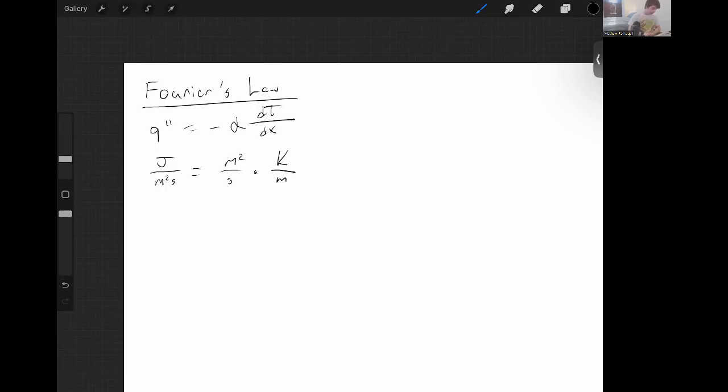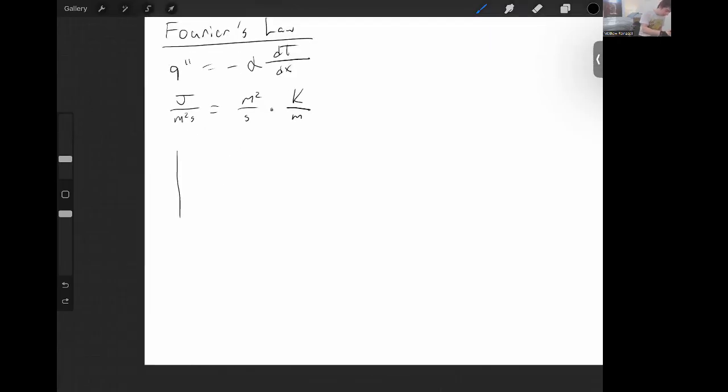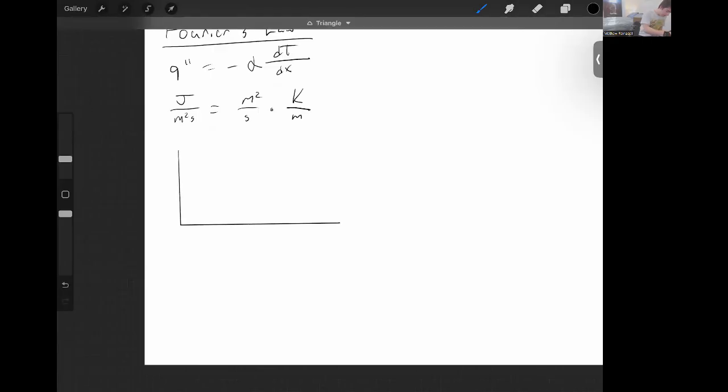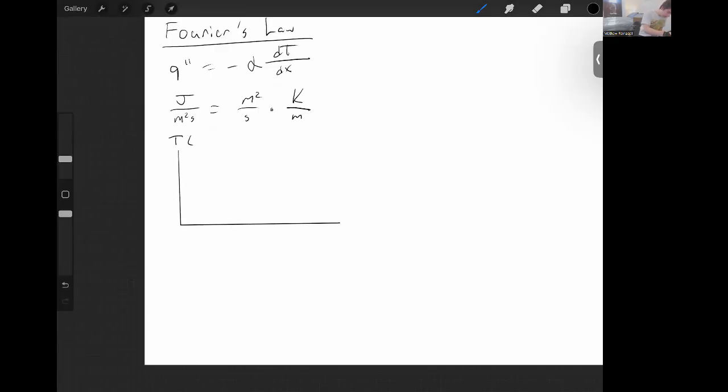Pretty easy to interpret. So let's go ahead and start by explaining why this diffusivity is negative in this case. A way to show this is by showing the graphical relationship between temperature and distance for an object. So I'm going to quickly make a little graph over here to show you what I mean. We're going to put temperature, which I'm just going to put in degrees Celsius, and distance in meters, or x, what we were talking about earlier. So let's say I have initially an object at 400 degrees Celsius.